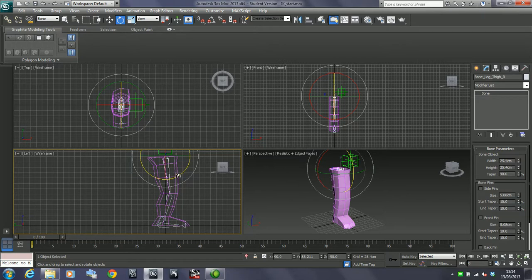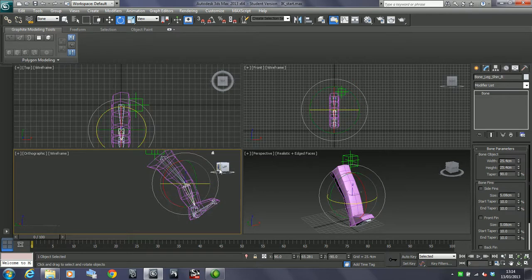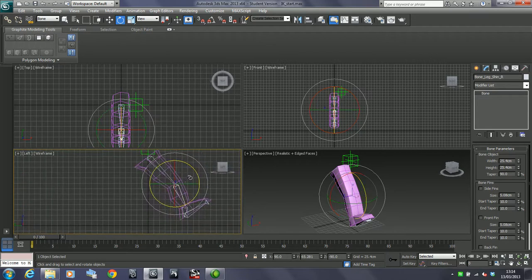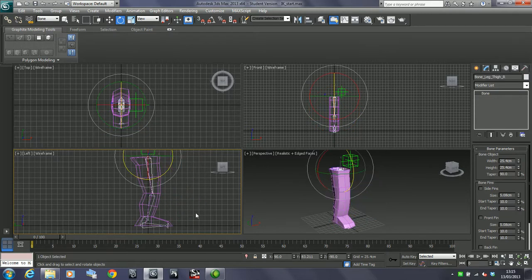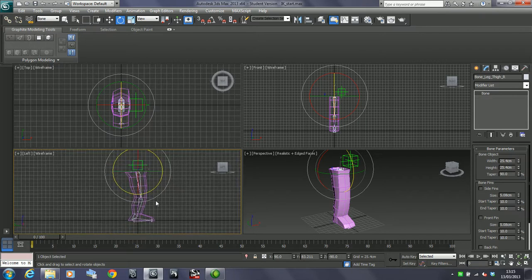is use rotation and start rotating, switch back to left, start rotating these bones into the correct position to get exactly the pose that we want. Now this isn't always the most efficient way to work with structures such as this, because an FK chain, a forward kinematics chain, is each bone's position or rotation is determined by the bone before it in the chain.